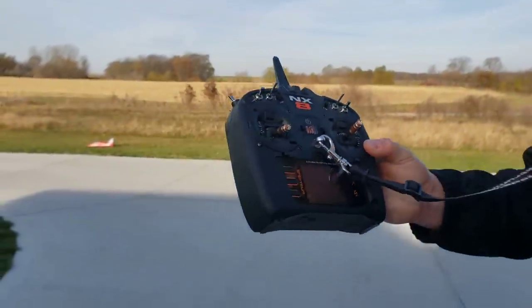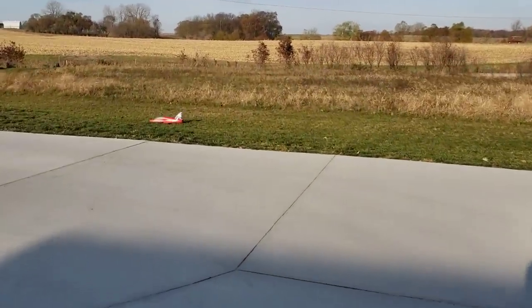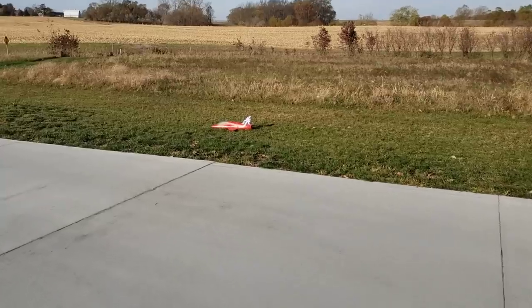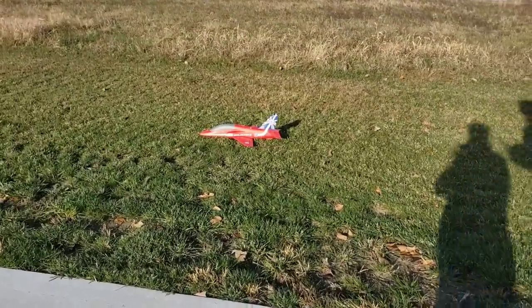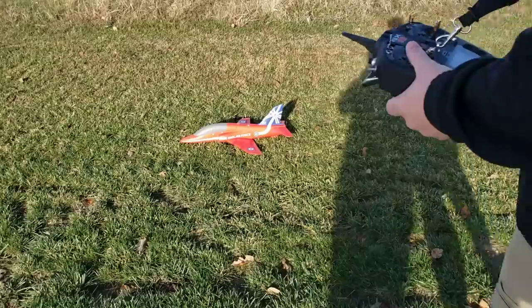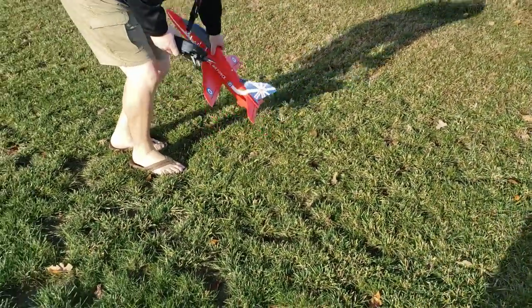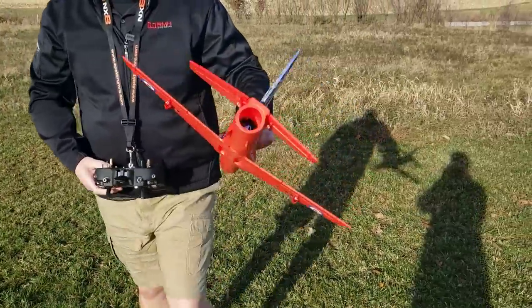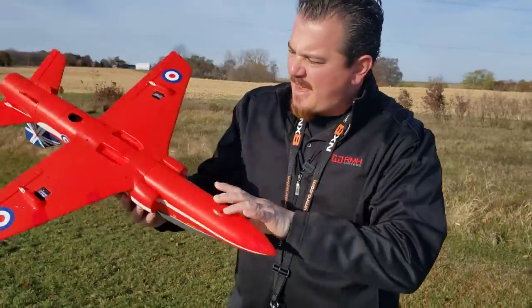So we're going to check the voltages real quick. We'll go ahead and just look on our little voltage alarm. We have the voltage alarm set to go off at 3.3 volts per cell. So basically what that does is if it drops below 3.3 on any of the cells, then you're going to see that there is an alarm. Now the alarm won't latch on. It'll just beep.